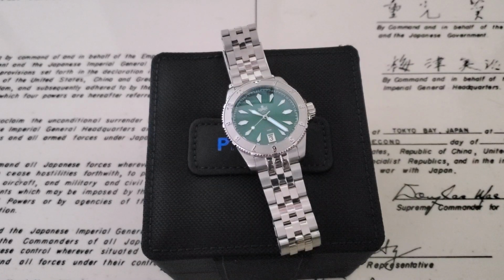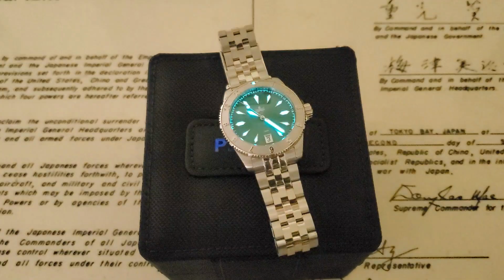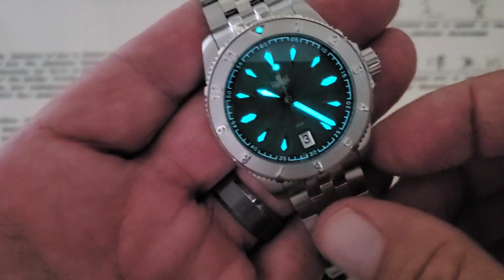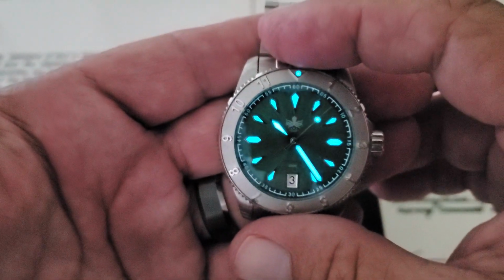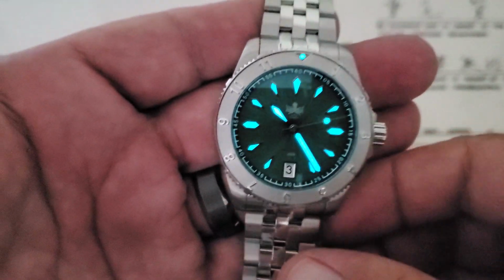All right, so we got a little glow going already. This is BGW9 Super Lume Nova on this watch. It is 15 layers is what they're advertising there at the website. So you're going to get good glow. I will note that the Voyager does not have huge indices on it, so you're not going to get as big a glow, but it really does look good on the watch. Take a look at that there, guys. Get my camera to focus. There it goes. So you can see the lume on that. And what I really love is that little lumed index ring there around the outside. Quite an impressive addition and feature to the watch to have that lumed. You wouldn't really expect that right off, but great looking watches, guys.